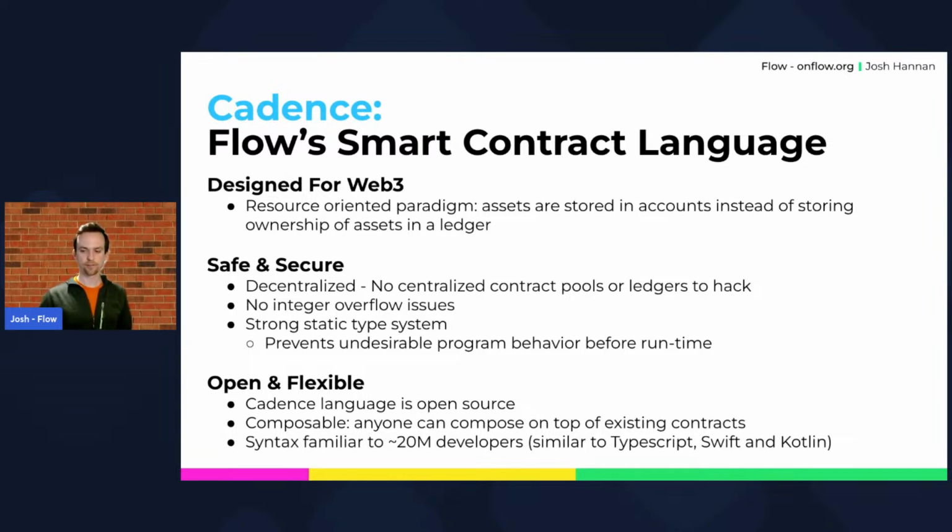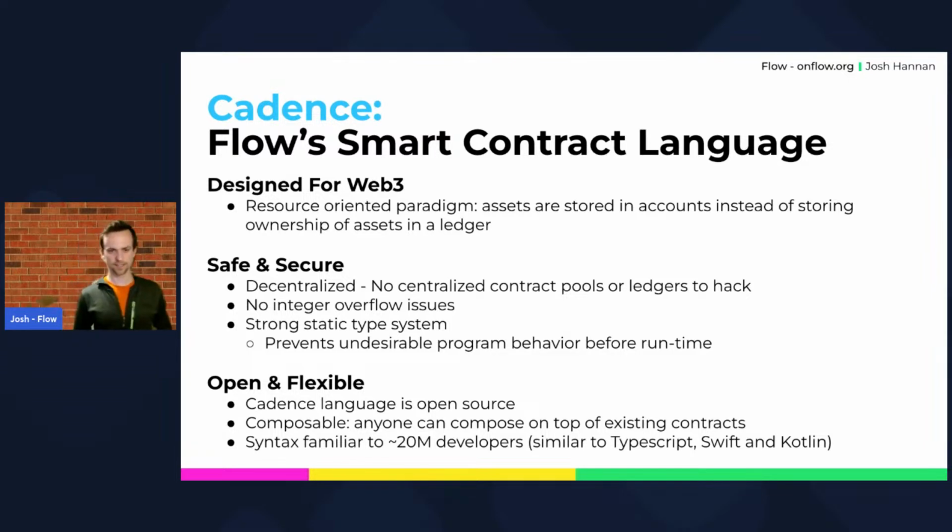The design of the Cadence language and Cadence smart contracts makes building new apps that use other people's smart contracts much easier. Because of this resource-oriented programming paradigm, it opens up the possibilities for how projects can interoperate with each other and build on top of each other in really interesting ways, which I hope you'll see later in the presentation.